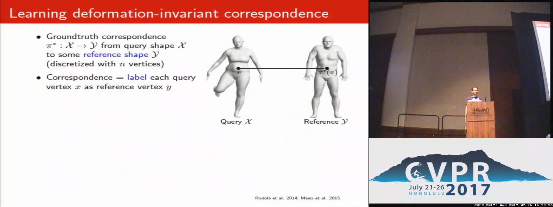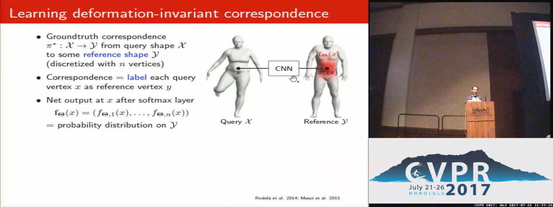Okay, so let me show you how we use these kinds of architectures to learn deformation-invariant correspondence between shapes, which was one of the motivating examples for these applications. There are several ways of computing correspondence. Of course, you can use local descriptors, match them, find the nearest neighbors, and maybe do some post-processing. A different way would be to consider the correspondence problem as learning, as labeling. Assume that we are given some reference shape. We take a point x on our query shape, and we design a deep neural network that produces an output vector that has the dimensionality of the number of vertices in the reference shape. I am using the reference shape just for convenience.